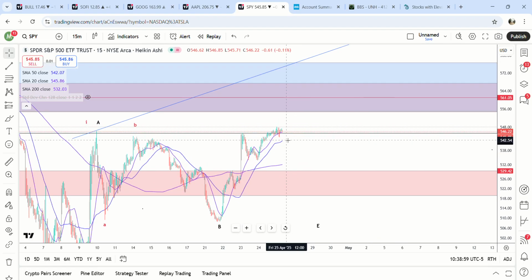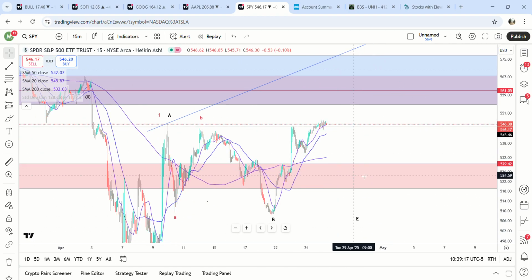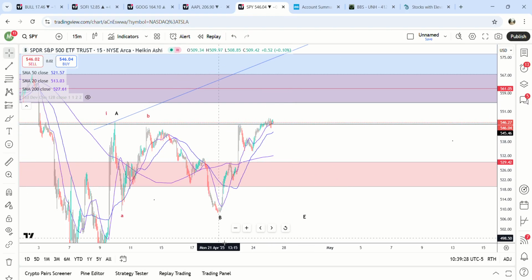I'm not going to go down on like the 5-minute time frame and try to trade on 0 date expiration options. I think it's kind of stupid, because you're going to end up losing a bunch of money and then you're going to end up making a bunch of money. It's going to be back and forth. Just easier to let it come down here and buy farther out options and then just make money on that. So right now, doing nothing. If it falls back down here, I'm buying. If it comes up in here, I'm selling.